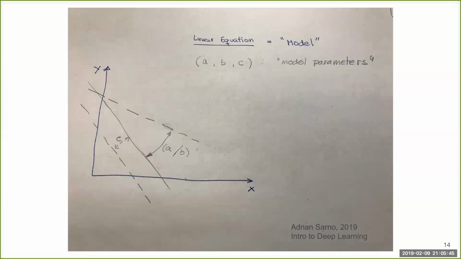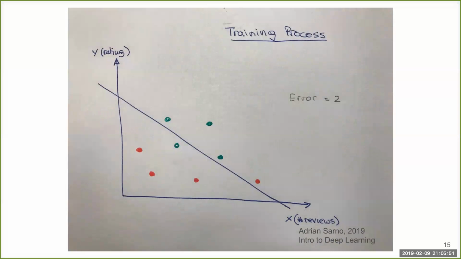So the training algorithm searches for the right line by trial and error. It starts with a random line and counts how many errors this line makes. Then it corrects the line and tries again until the error disappears or does not decrease anymore. A good measure of the error is to count the misclassified examples in the data. So later we will see other ways to measure error that are better because they are differentiable.